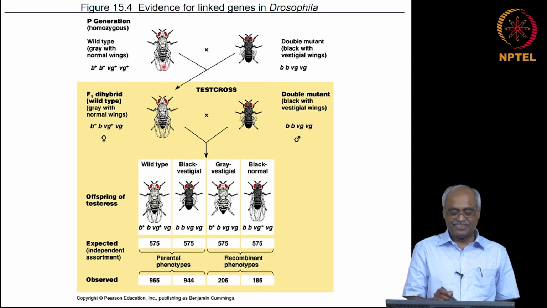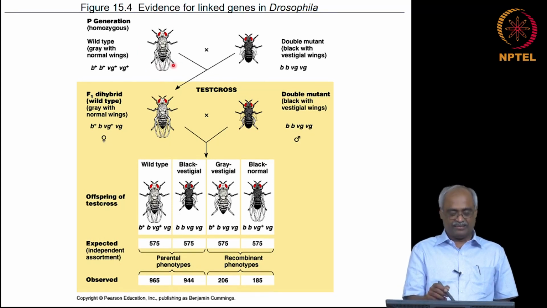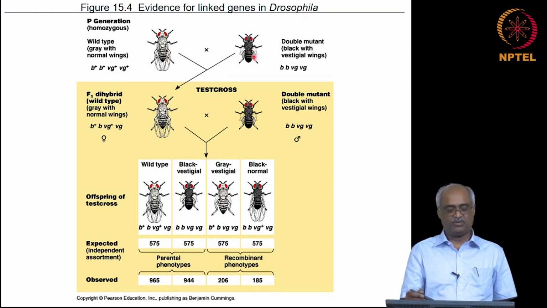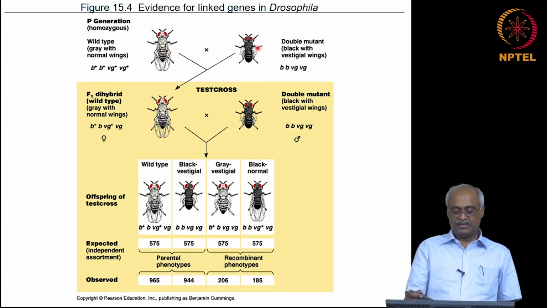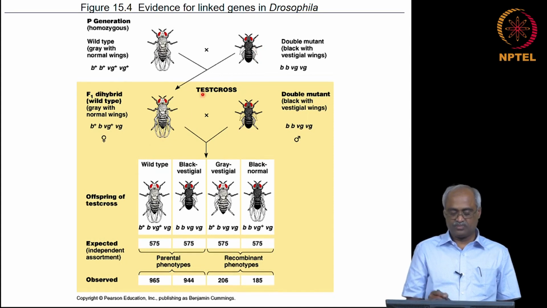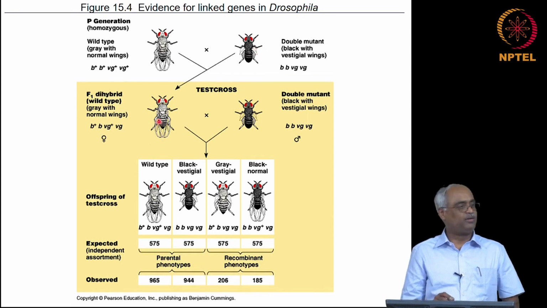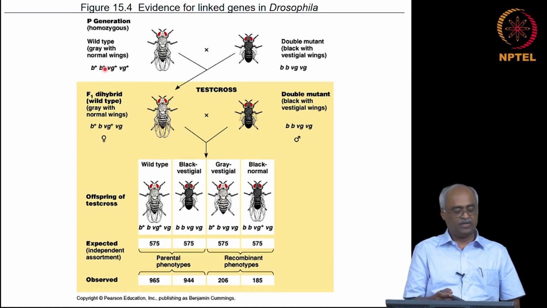Okay. So he took one where obviously this is now pure breeding for these two phenotypes. Then they took another one where you have the black body and vestigial wing. Then did a cross. So they got the F1 hybrid where the dominant is showing here. Here the dominant is the wild type copy. So you have one good copy that is enough to make normal wing and grey abdomen.